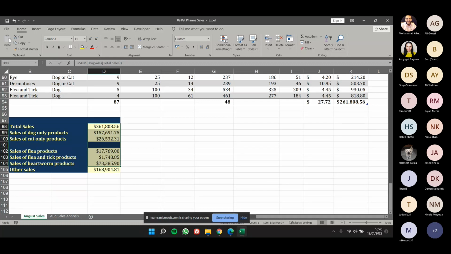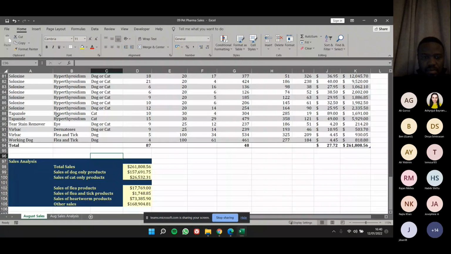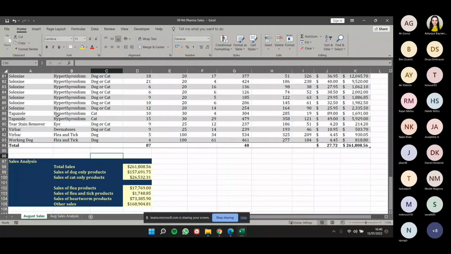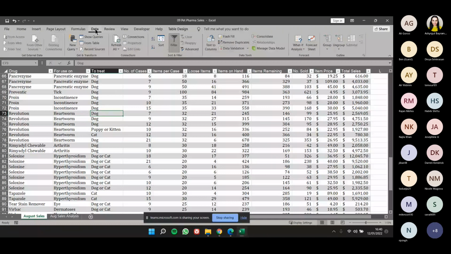Okay, so a few last things I want to look into, one of them is the slicer. There are two ways to filter a table so that it shows only a specified subset of records. One is through autofilter, which we looked into previously, and another is through the slicer. This panel includes buttons labeled with each of the contents of the columns in the table. So when you click a button, the table is filtered to show only rows that match the selection. Okay, so let's look into doing this.